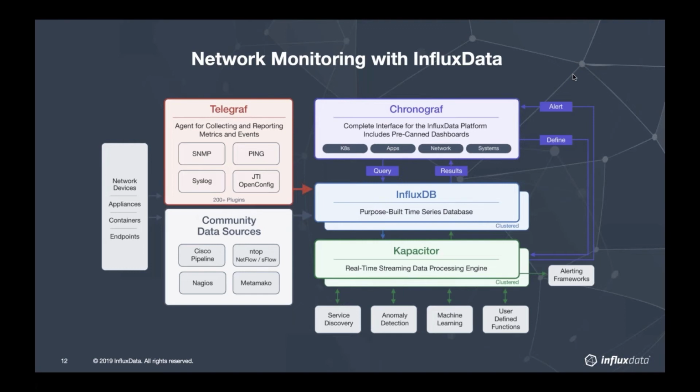On the right side, I just want to complete the view for you, the architectural view. Everything comes to InfluxDB. It can handle the volume, the write rate, and the query rate for real-time analytics. And for that, we have Kapacitor. Kapacitor is the real-time streaming data processing engine where you can define your thresholds to be alerted on, so you can take real-time actions as well. And we have Chronograf, which is the visualization tool, which already brings you dashboards from the start that can guide you in terms of what is going on in your network.